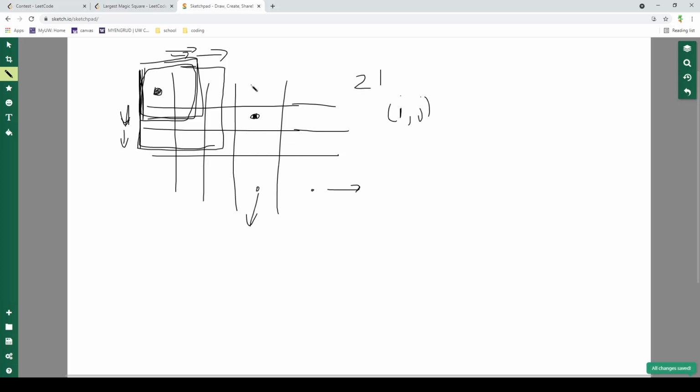So let's just say we start here. Let's say this coordinate is like 1, 1. This one will be 2, 2, 3, 3, etc. So all the way until radius, right? Because this will be R equals 2, R equals 1, and we can just add R to both of these starting locations.